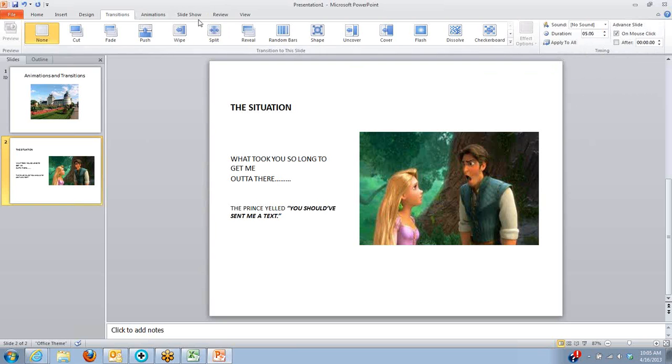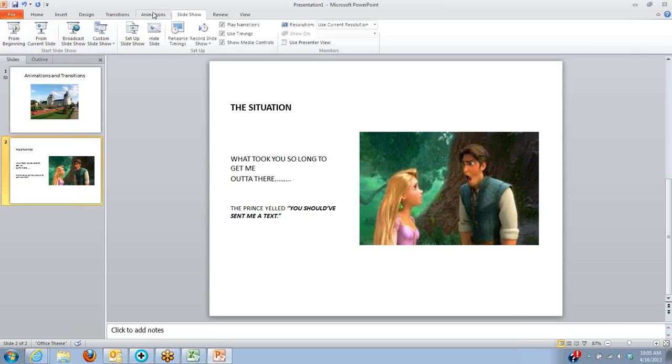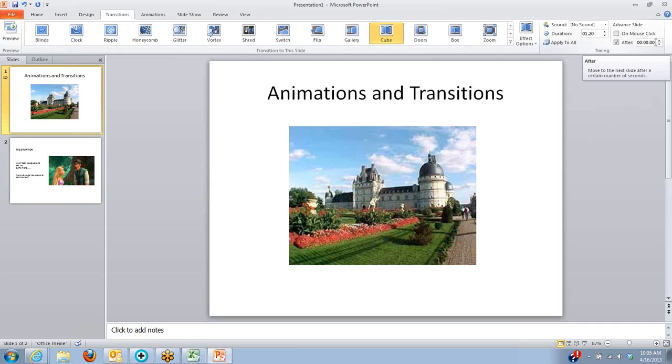So again, I'm going to go to slideshow from the beginning. I'm going to hit escape. It was still fast. But the good thing about it is you can always adjust. I would make it 10 seconds. I'll set on mouse click again. Okay, and I need to fix this here. So advance to the next slide after, we said 5 seconds. Duration, let's make it 2 seconds. No, make it 4 seconds.